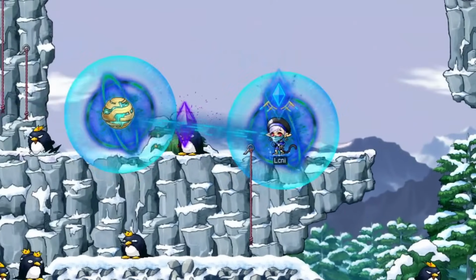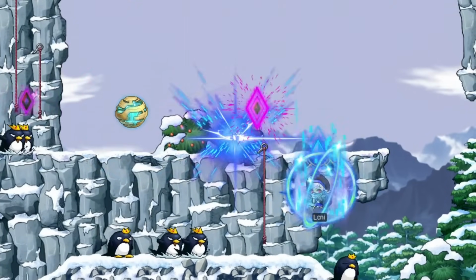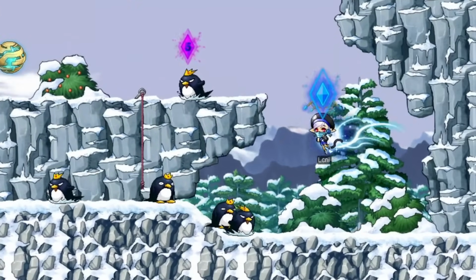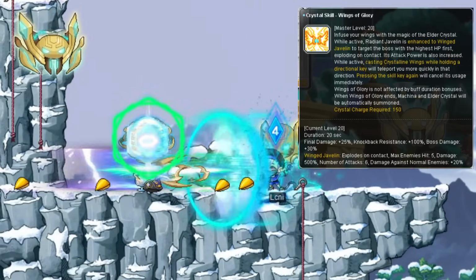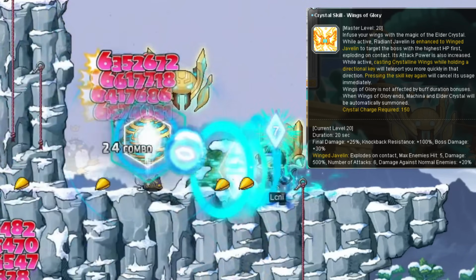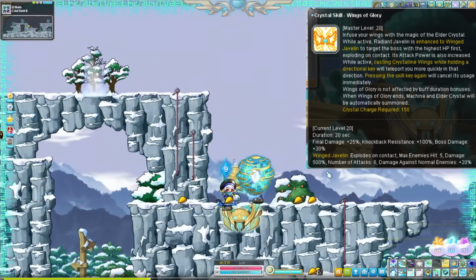You can't use it back to back though, and it forces you to reset your crystal battery before it can be used again. Same with Vortex of Light actually. How do you reset your battery? By filling up your battery to max charges, and using crystal skill Wings of Glory. Your screen will get a weird cyan, almost alien-looking border when your battery is at max capacity.